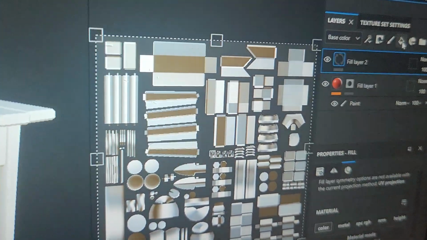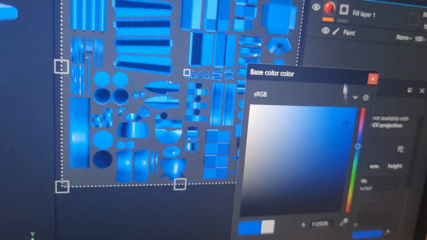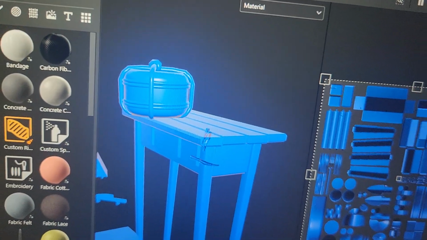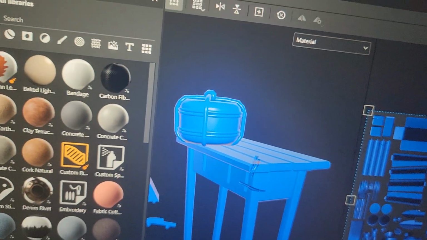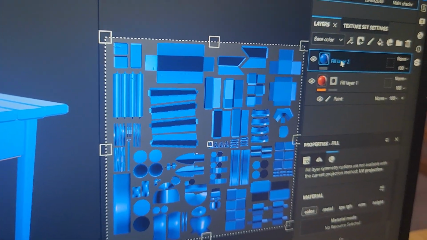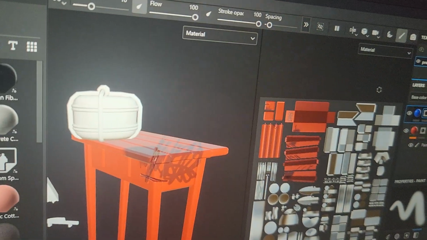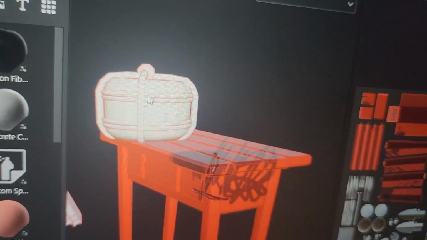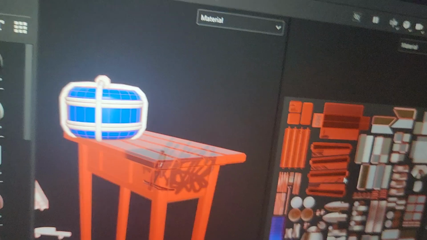So you add another fill layer. Let's make this one blue over here, so everything becomes blue, and then you just do a mask again. So you press 4. Okay, wait, let me exit this. Press 4. No, wait, sorry. You have to make a mask first. So black mask, press 4. Select the mesh you want, make sure that you're in the cube mode. Okay, so let's say I want just that one to be blue.